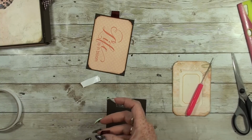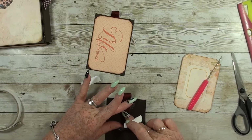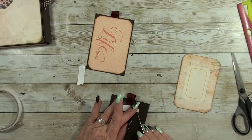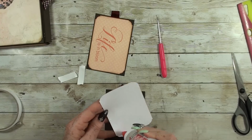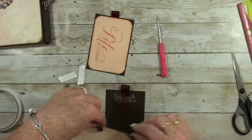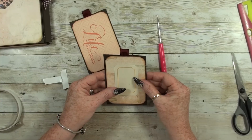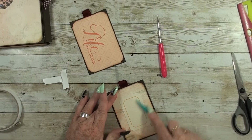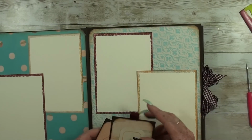seam binding, because that's really nice thin ribbon. So I eyeball it in the middle and then I let it come back and put some tape over it so it really gets stuck there. And then I put my design paper on. And it does not matter how it goes, but let's glue it this way. And then I push the whole thing really good together. And then we have two tags for our first two pages.